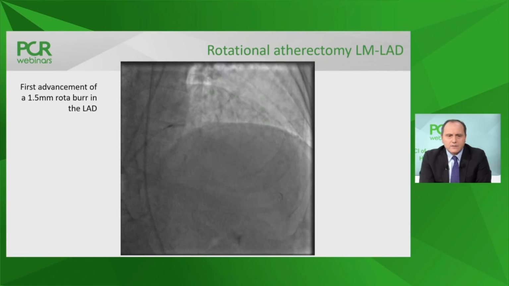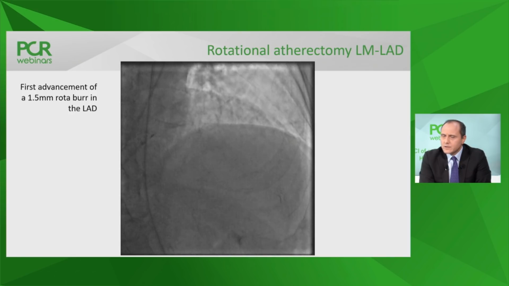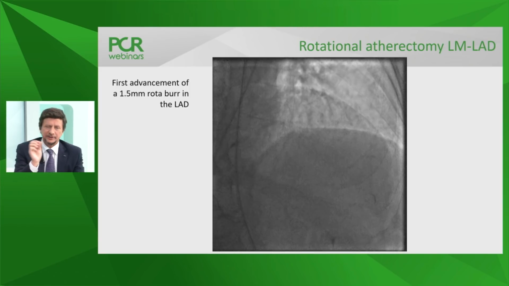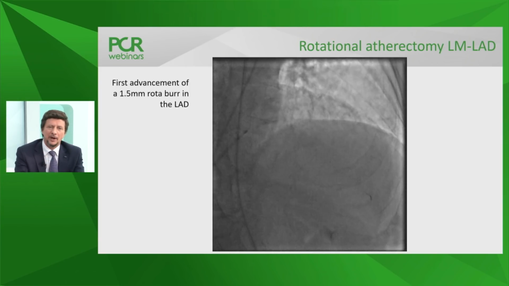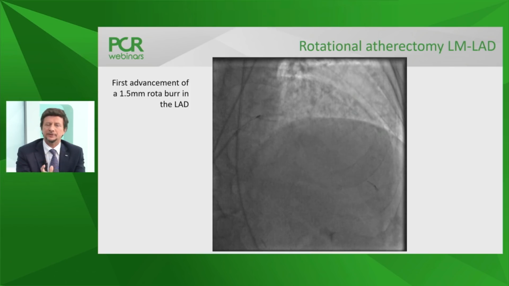So here, as far as I can see, you started with a 1.5 millimeter bar, Flavio, and you started with this technique of performing rotablation. Can you comment on that? Well, there is discussion on how to do this. I like this pecking technique. You see that the bar is going and touching the tightest part of the lesion and coming back, almost like not willing to cross it. And this is exactly the idea, not willing to cross it soon.